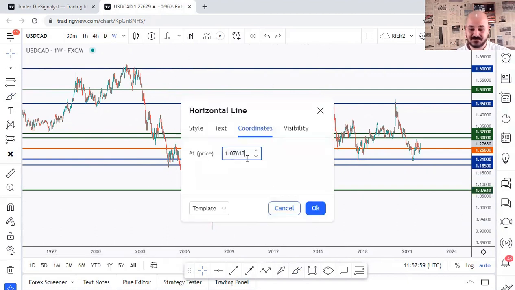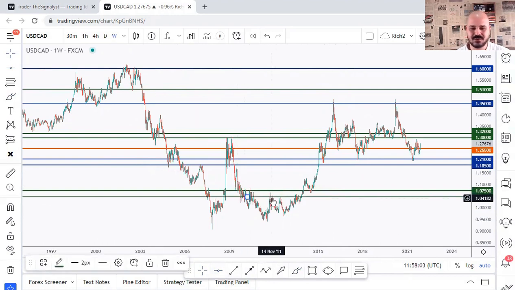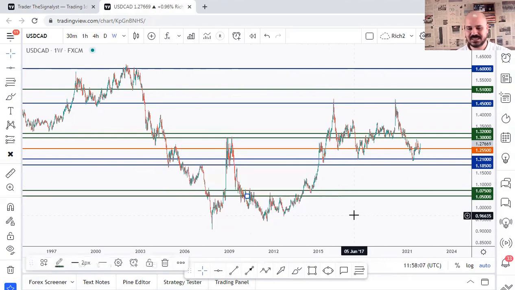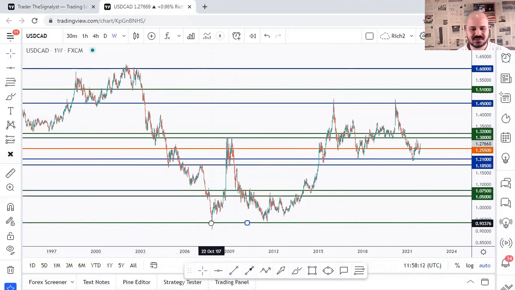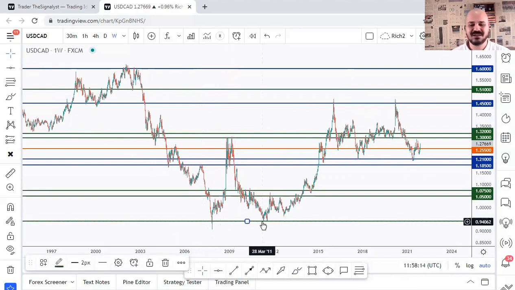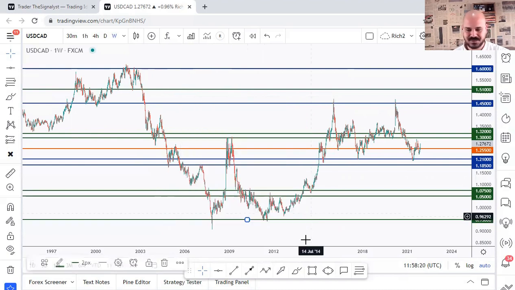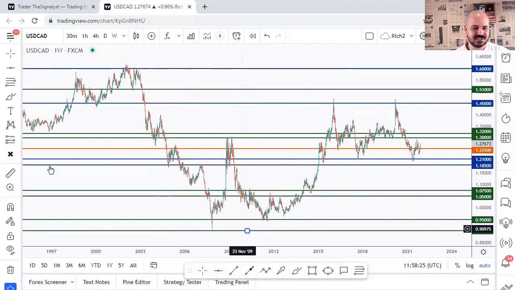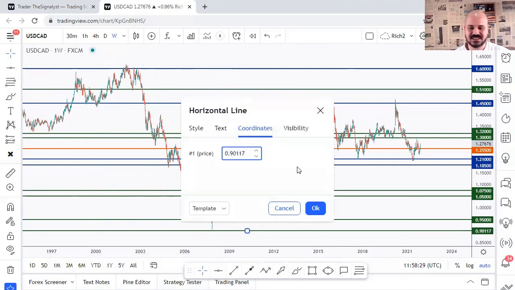Let's go for 75. And of course, it's an entire zone. So we can go for a zone like this, 55 or 5. That's it. And last but not least, we also have this one, which is a very obvious one. It's not a typical one. We don't have 3 rejections from it, but let's keep it as the all-time low around 9.5. And let's go for this one, which is the all-time low for this particular pair on the ticker FXCM. This is the lowest point that we can see.